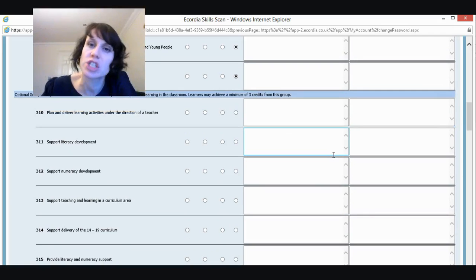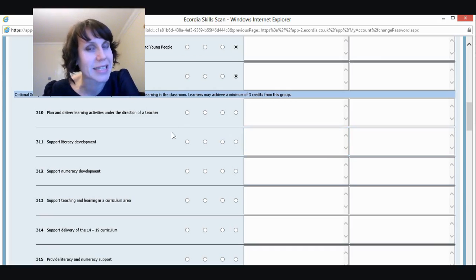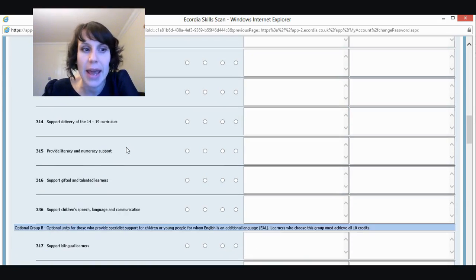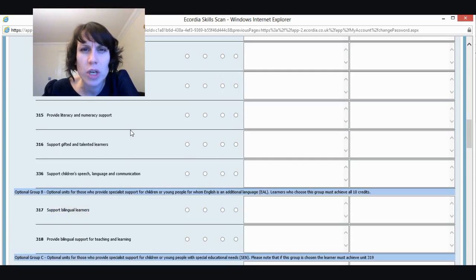Okay, so the next section here, and this might not apply to you if you're doing an award course or if you've got a course that doesn't involve any optional units, but here I've got a huge list, because there are a lot of optional units in the diploma, of all these different optional units. And again, I'm just having a look at them. The Word document describes this in a bit more detail and tells you how many credits you need, so make sure you're just referring to that at this point.